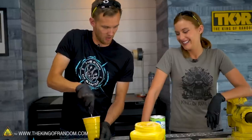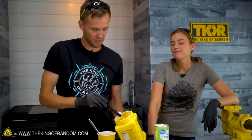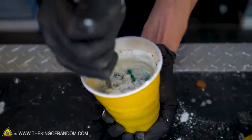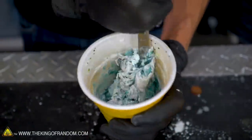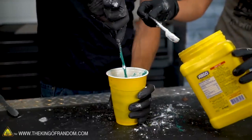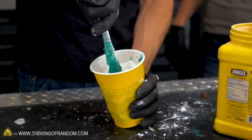Now I'm just gonna start stirring this in. Time to start adding cornstarch. This stuff puts off acetic acid — it's like vinegar, very intense, not terribly pleasant. I highly recommend somewhere with good circulation. I prefer to do this in a cup with a good stir stick. This is the easiest, least messy way, but be aware this is a messy process — it's guaranteed gonna make a mess. Your goal is to just keep adding cornstarch more and more until it stops being sticky. As I'm stirring, two things are happening: the cornstarch is getting mixed in making it less sticky, and it is starting to cure — the food coloring is mixed into the silicone and beginning the curing process, making it a little more rigid and less sticky.